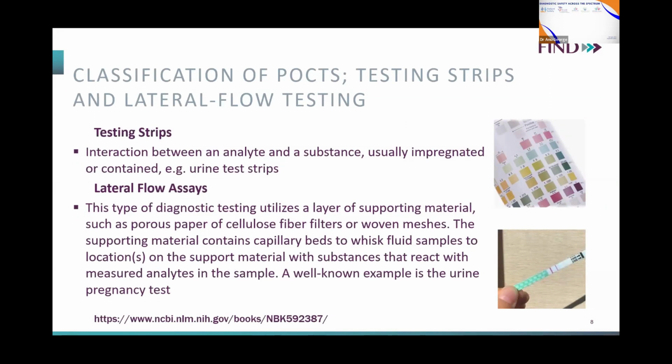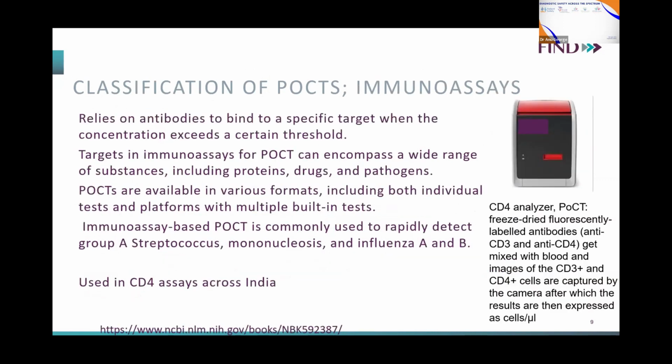All of you would have seen urine pregnancy test strips, which are called lateral flow assays. You put a drop of urine or whatever you want to test, and then you wait for the development of a control line and a test line. It's a very commonly used kind of testing in a lot of infectious disease parameters. All of you would have heard about HIV testing, hepatitis B testing, HCV testing. All those testings are done through lateral flow assays. Next slide, please.